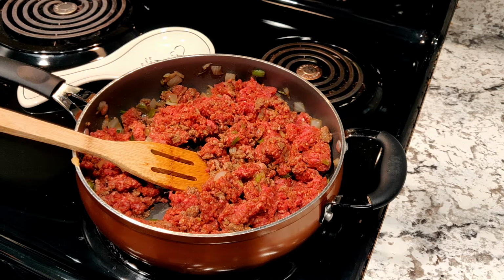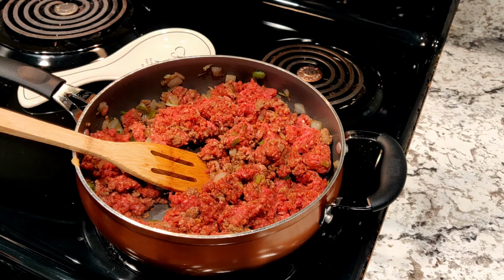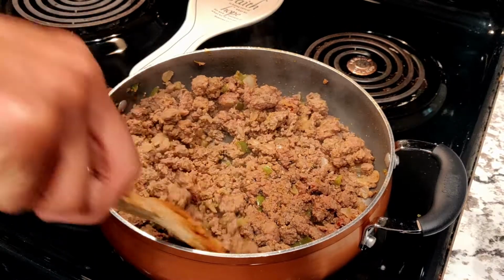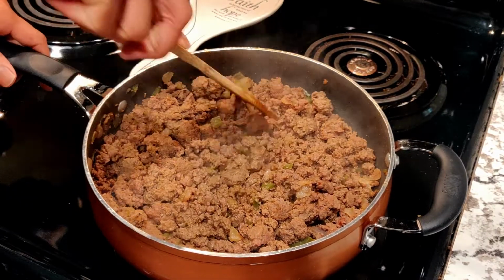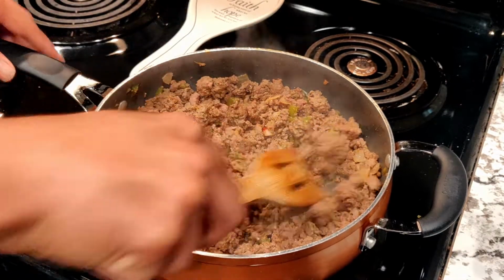Because once we add the cheese to it, it's a lot harder to season it the way you want it to be, because you don't want to add seasoning to that cheese mixture. It may not blend well. So the time to add more seasoning is when this cooks down, is all brown, and is ready to be strained. So now we have our meat. You can break this up a little bit more if you'd like to. If you want big chunks in it, that's fine too.